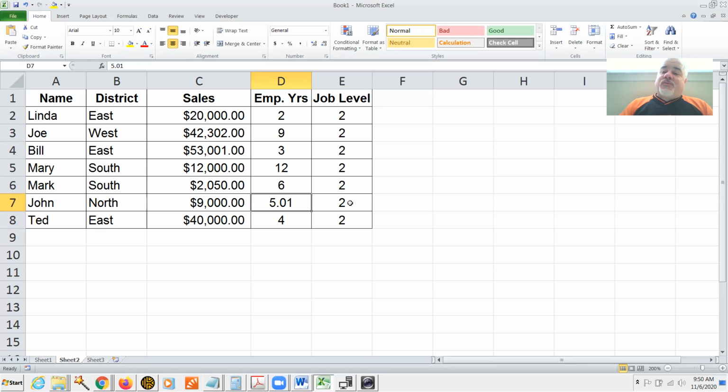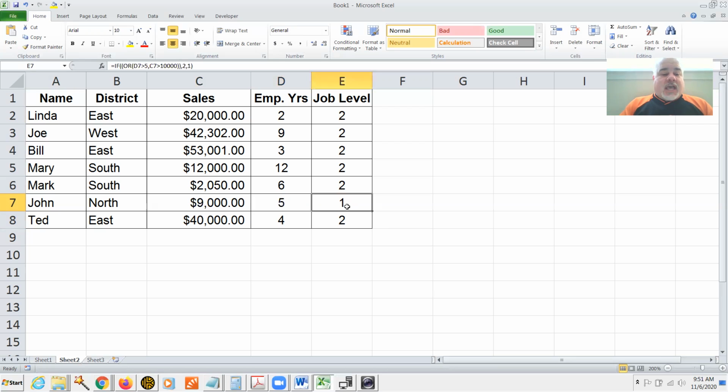So again, how you define these things can be very important, and how you put your data in, especially when you're talking about greater than, less than, equal to, because Excel takes it very literally. And so some people might say, oh yeah, he's been here more than 5 years. He's 5 years and 2 months. And they think of that as greater than 5 years, even though here in the table it only says 5 because they haven't reached their 6th year. And you intended that to mean that they should qualify.